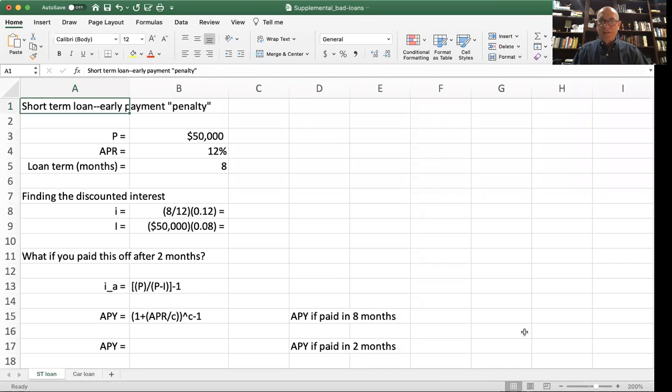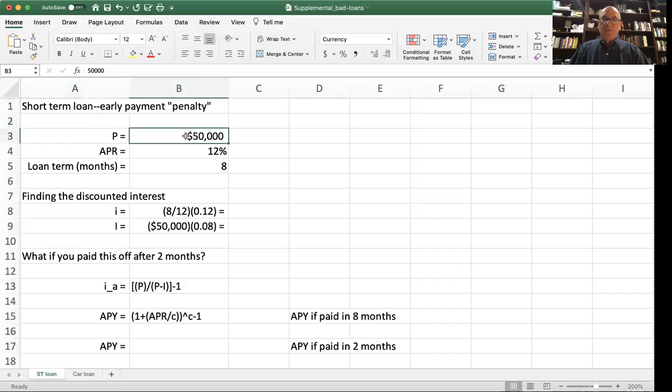Now, we've been through this in class, the short-term loaning class. So some of this, I don't want to beat that dead horse, but I do want to make sure that we follow through with the right steps. Here we go. This is a short-term loan with an early payment penalty. I put penalty in quotes because there are loans that do actually have a fee associated with paying them off early. This is an implicit penalty in terms of the lender would never say that you're paying a penalty, but you in essence are paying a penalty if you pay it off early, and we'll see how much that penalty really is, and it's amazing.